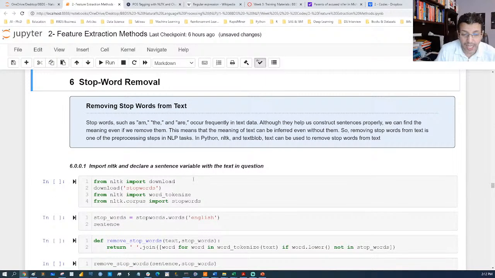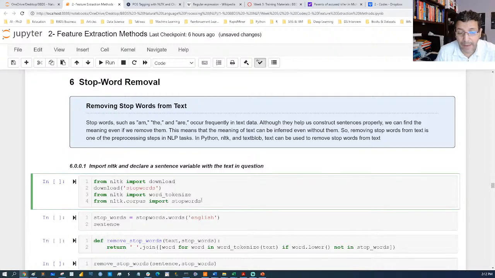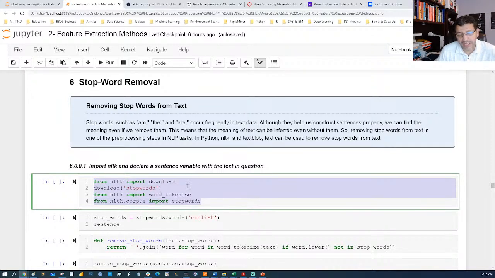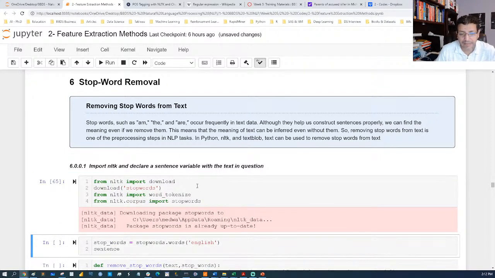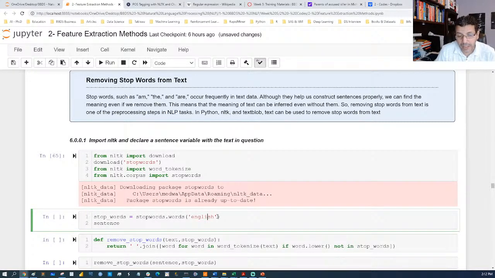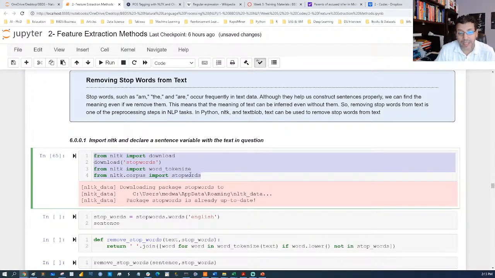To do that, as we did last week, we are going to import the stop words. As I said, the stop words support I believe 14 or 15 languages, including Arabic, but we are going to use English since we are dealing with an English text. The first thing we do is import some methods: the stop words and the word tokenizer.